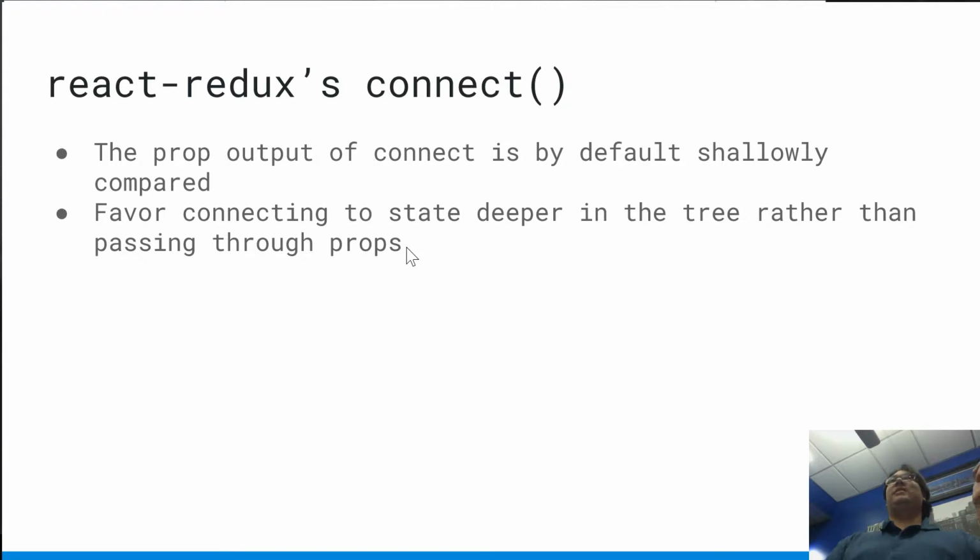React Redux implements shouldComponentUpdate for you. It shallowly compares the output of your mapDispatchToProps, mapStateToProps, and mergeProps if you're using that. It'll compare the props you're inserting into your base component with the old props and decide if you should re-render or not, which is why you can use something like Immutable and know immediately if you should re-render or not, because the props haven't changed, right? They haven't changed reference.